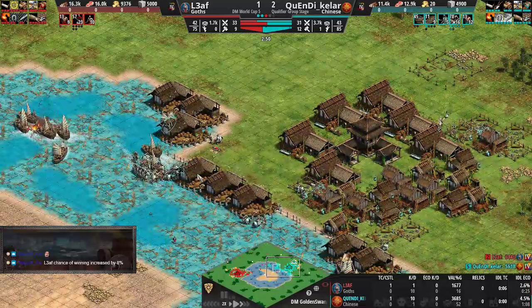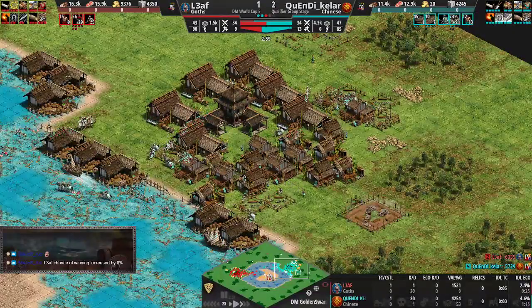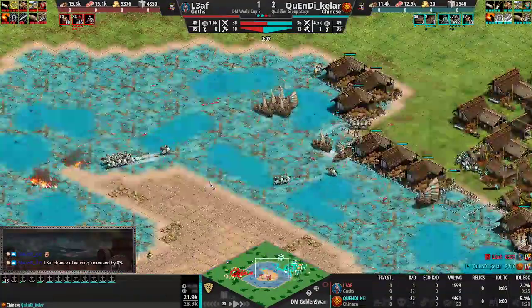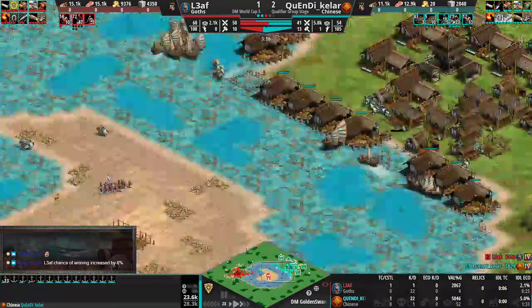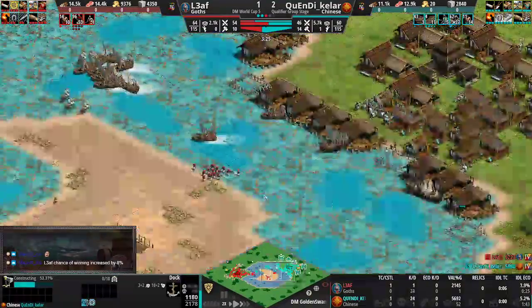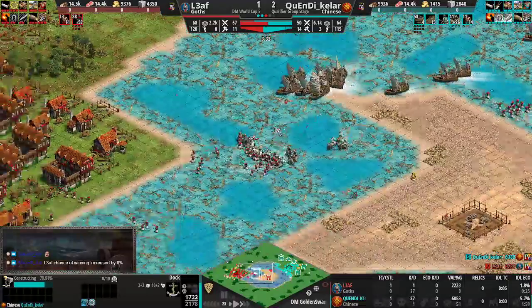Yep. So the build order, so many dogs, 10 dogs, so that's good so far for Keller. And on the other hand, Leaf doesn't have a single dog. Chinese don't have shipwright, so 10 dogs is the minimum in my opinion. And they're adding even an 11th. And the rush didn't do anything, so it is looking magnificent for Keller.